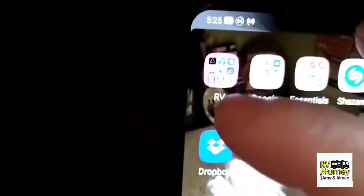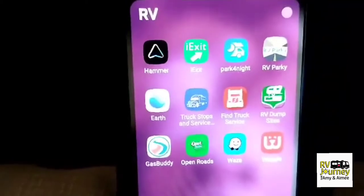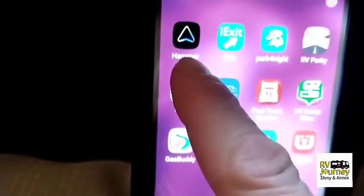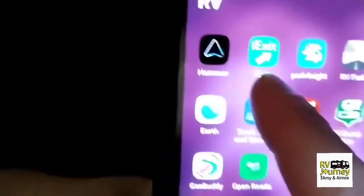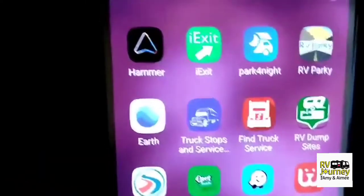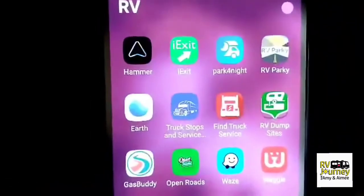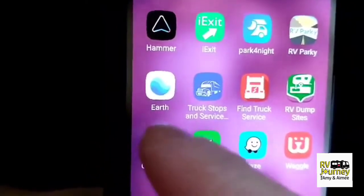While we're looking at phones, I wanted to show you what I've done. I've created a little group called RV on my phone, and in there are most of my apps, not all of them, but most of them, that pertain to us when we are on the road. So Hammer's a really nice navigation, very good for big rigs. iExit tells you what's coming up if you're on a major highway in the U.S. These two right here, Park for Night, RV Parky, they are user-filled apps that describe where you can stay, wherever you are, where you can stay for free.